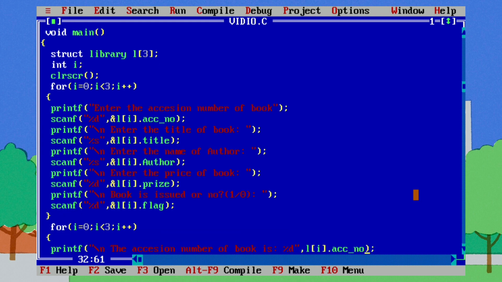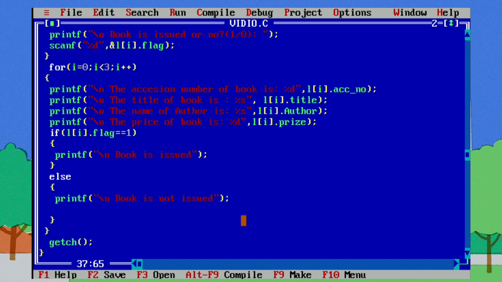Then closing curly bracket. Then for i equal to 0; i less than 3; i plus plus. Here we again use a for loop to display data of books. Printf the accession number of book is %d, comma L[i].accession_number.